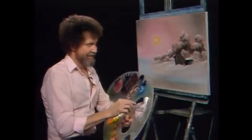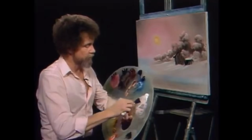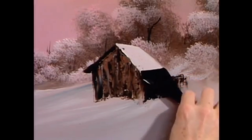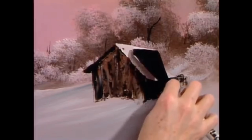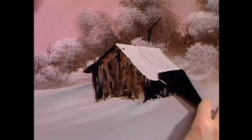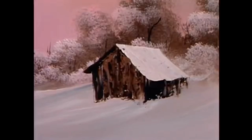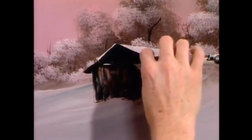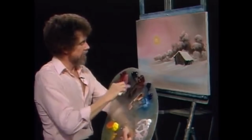Boy, the guy that lives in there is freezing because there is no roof on his house. Let's give him a roof. There we go. Just that easy. Now he's got a half a roof. Let's feel sorry for him and give him the other half. Don't want him to freeze. Okay, a little snow on the other side. Just sort of bring all that together. Isn't that easy? We got a little cabin.